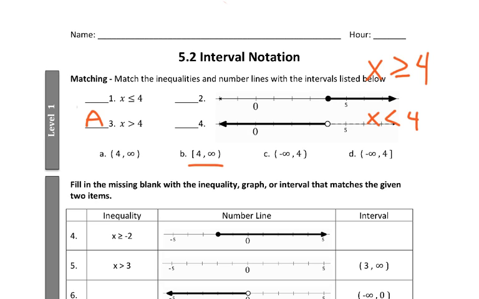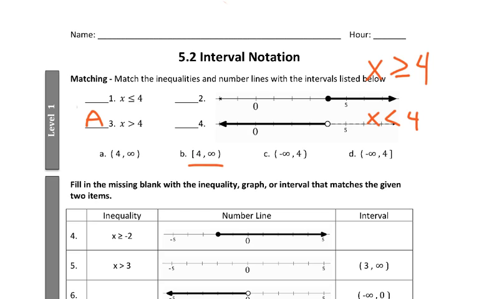Now, I want to also cover this parenthesis on this side. The reason why there's a parenthesis on that side by the infinity is because infinity isn't actually a real number. We can't plug it in for x the way that we do other things. So anytime you see infinity in this interval notation, it will always have a parenthesis around it, because we would not want to include the number infinity, because infinity is not a real number.